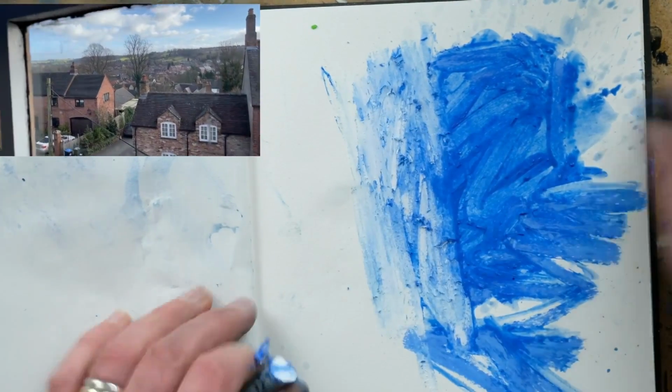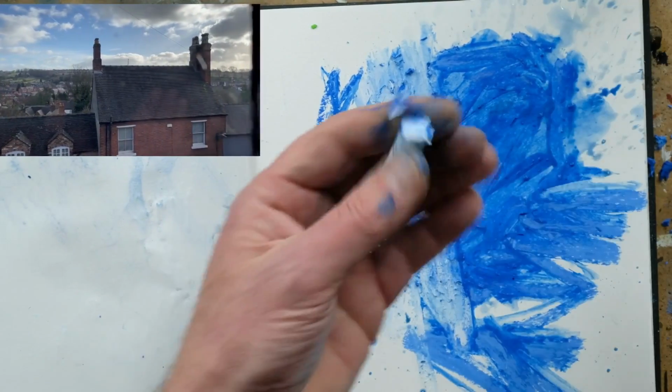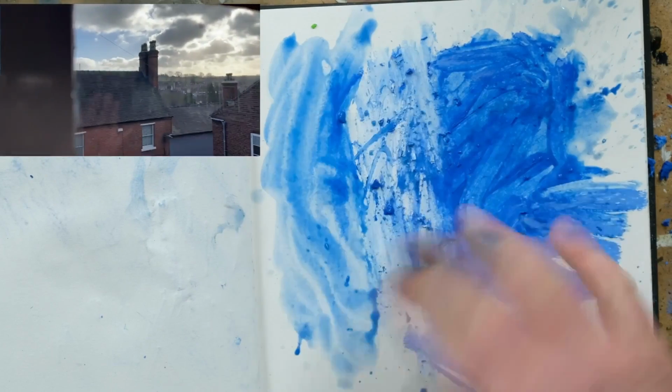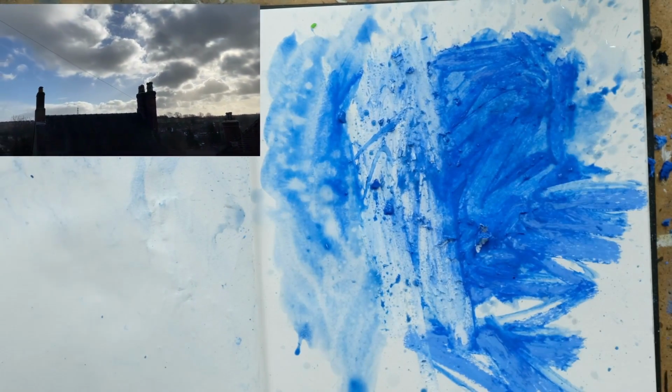Yeah, that's quite nice. I think this will probably resist quite strongly as well, because this is wax. This white one is a wax pastel. So it's going to get quite a bit of resist on there with the water. Might do a bit of blotting.